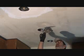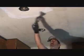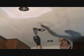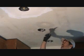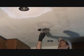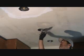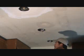Now that's not going to take that long to dry either because it's a very thin layer. And that's another reason why I like to use Quickset. At least 2 coats, maybe 3. And you saw I put 3 coats of Quickset on here. 2 coats and then a tight skim. That way when I put the all-purpose joint compound on here, it's a very thin layer. And that will shrink as it's drying. But because it's so thin, it's not going to shrink very much, and it's not covering hardly any deep indentations. So it should dry nice and quick.